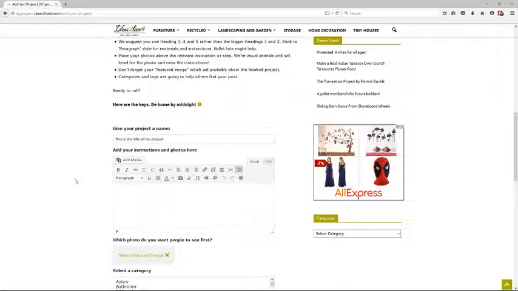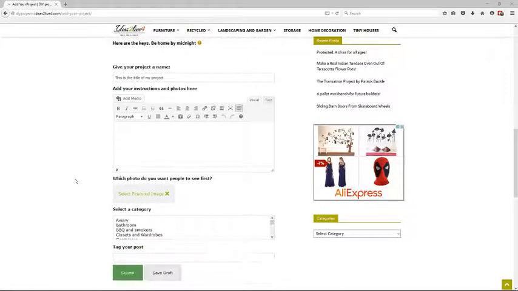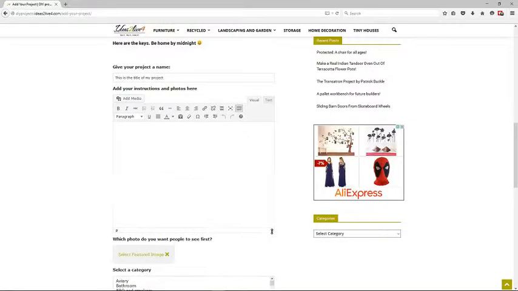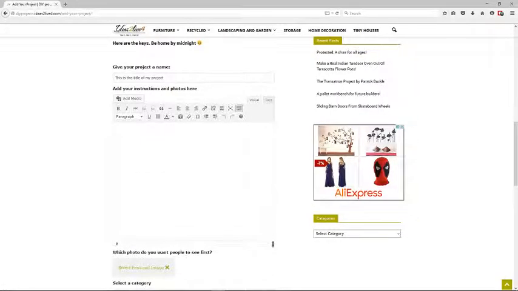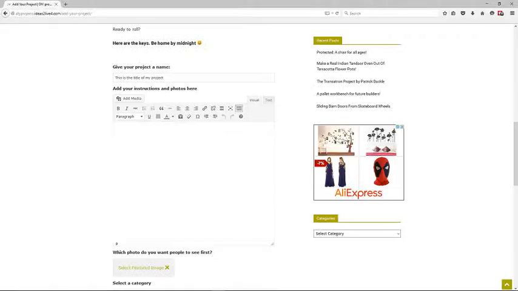Now, just a couple of quick things before we even get started. If this text box here isn't big enough for you to work comfortably with, just get the corner here, drag it down so that it's bigger. Alternatively, you can click this full screen icon here, which will open up the entire screen for you to work with. If you only have a single line of icons here, click on this toolbar toggle and it will open up this second line here, and I'll explain in just a moment what you can do with that.